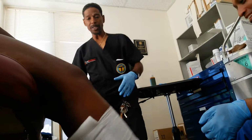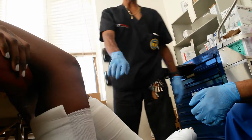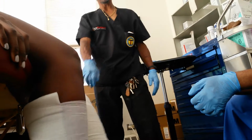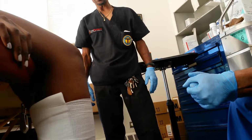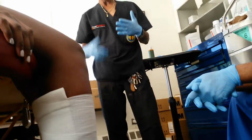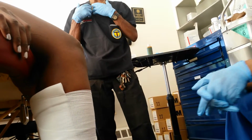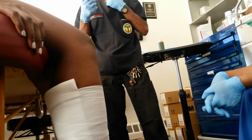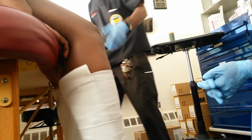Now, we're gonna look at this one first. The only reason I'm letting this one stay a little bit longer is because I put the sugar tong on, but really, it's not going to change much of what you're going to be able to see on the inside, in the first one. But the idea was, I want you to be able to visually know the difference between why we did them differently. All right, so let's cut this one off.